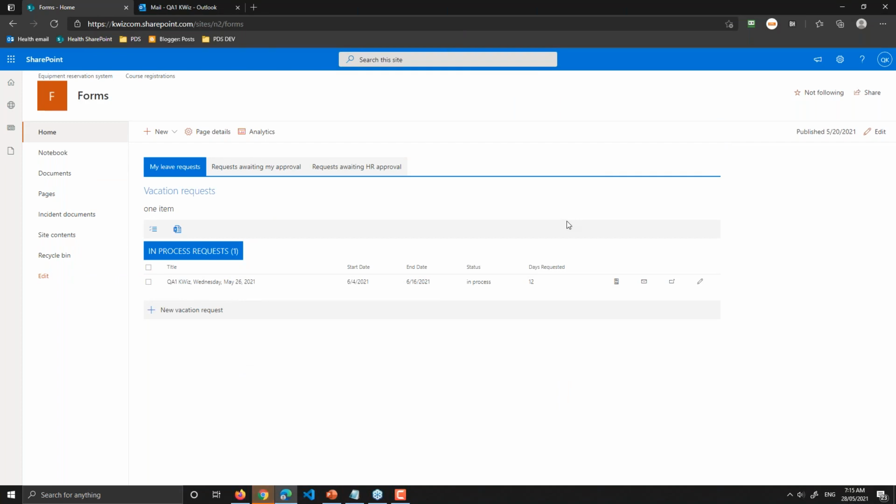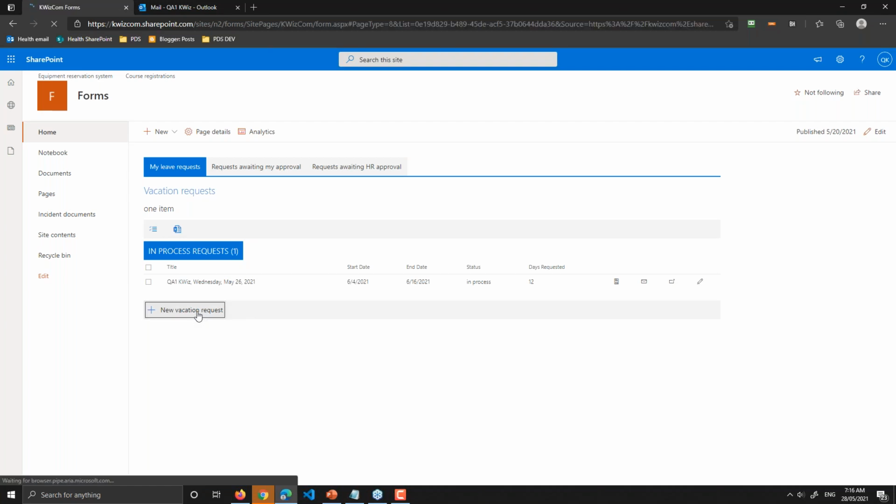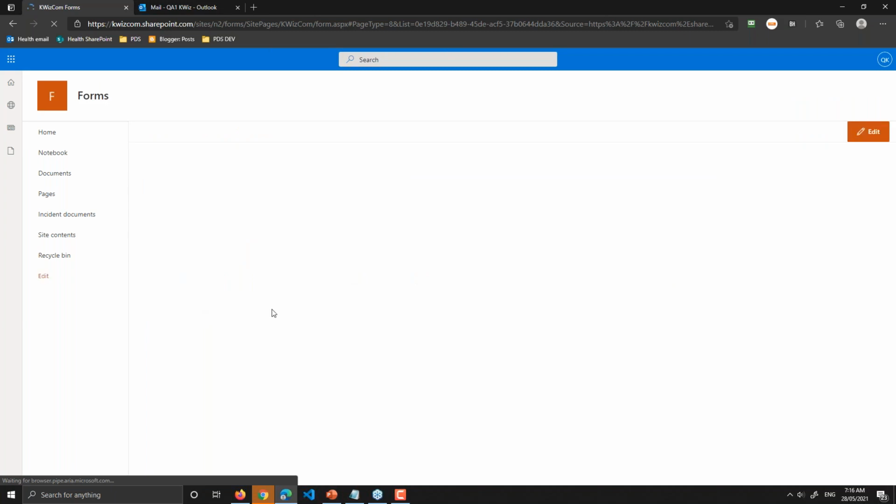So for this demo, I'm actually going to flick between 3 different users, 2 users that are regular users in the site. We call them QA1 and QA2, just generic users for the purpose of the demo. And here we are, we're seeing one user, which is QA1, looking at our system. It's a site that we built just for vacation requests. The whole process of a vacation request is fairly simple. The user can create a new vacation request and ask to go on leave in a certain time.